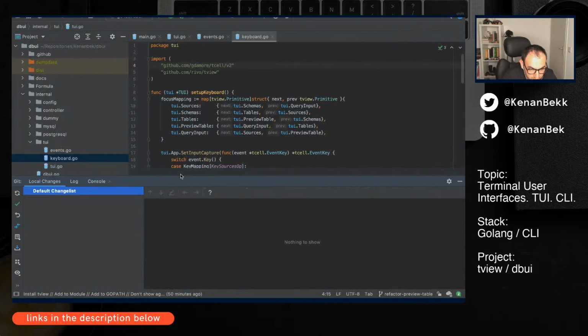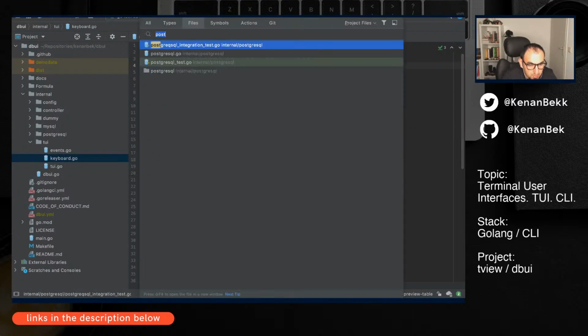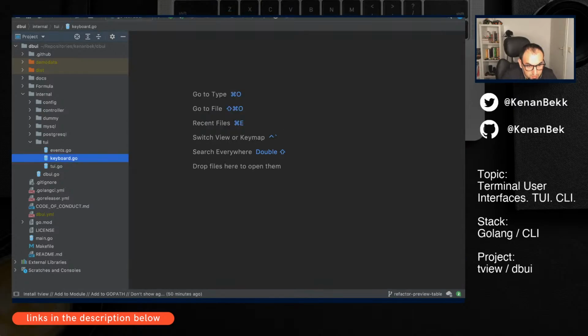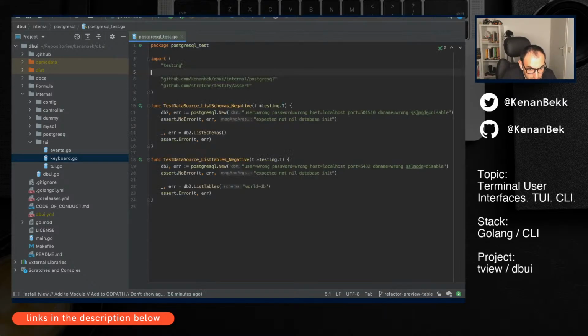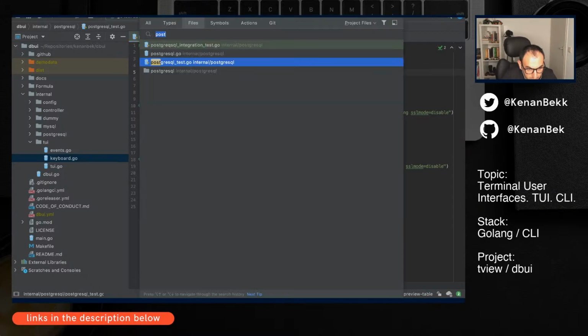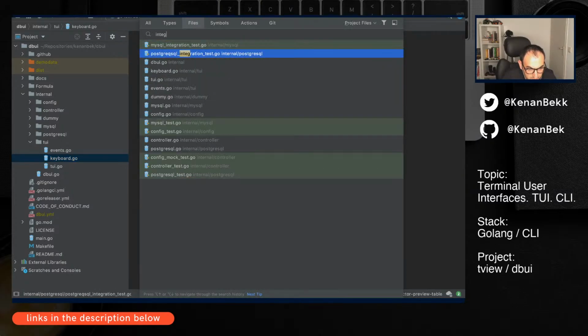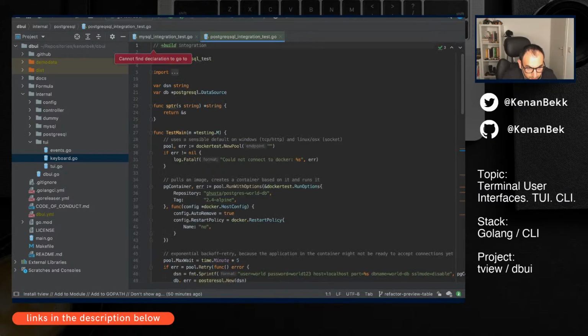Okay, and now let's fix our tests. As I said, for tests I will have another section, so if you are interested, make sure to join next time. Postgres integration tests. So basically I have integration tests.